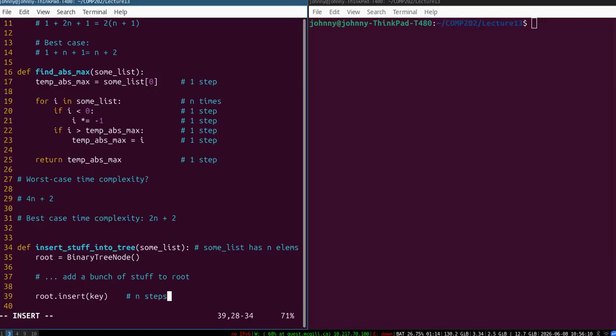So I just want to illustrate that it is not the case that one line of code equals one time step. You can have one line of code, but under the hood, it's doing many atomic operations that are worth one time step.